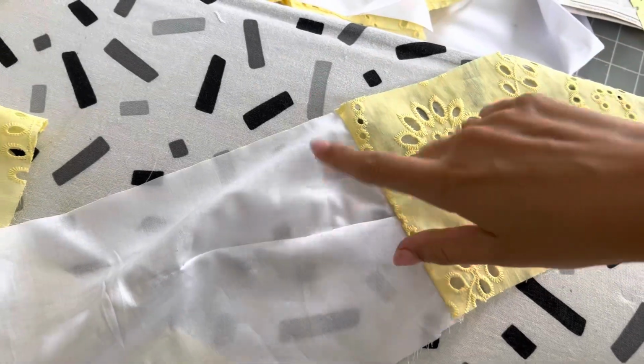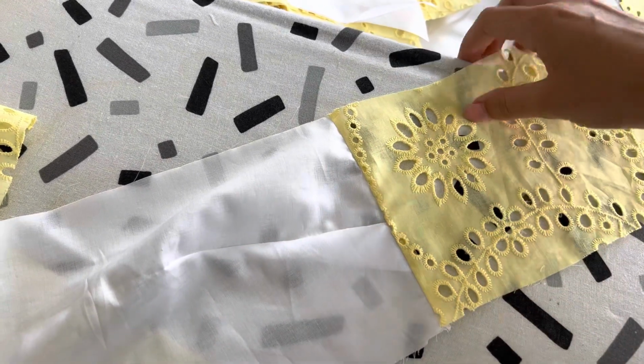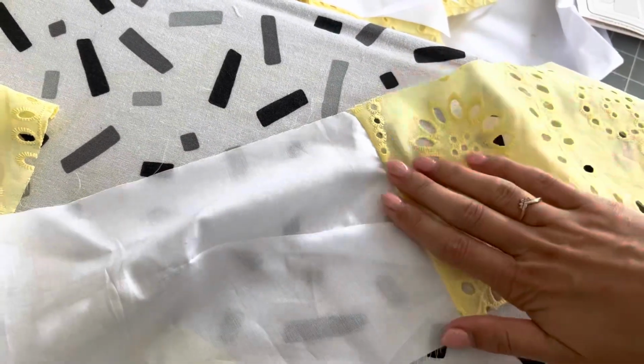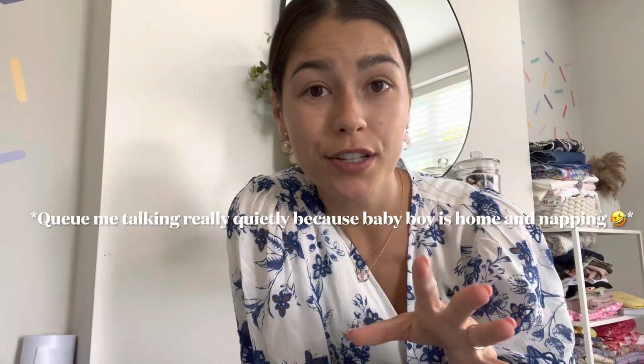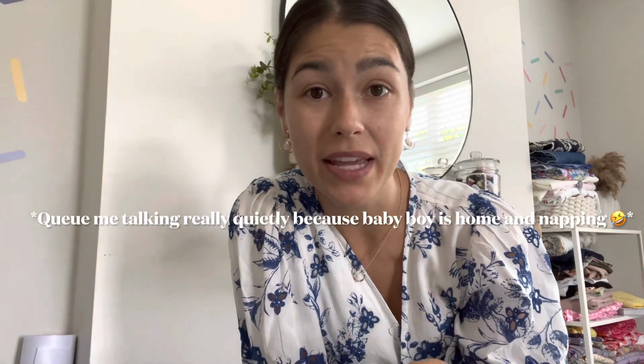So you can see now that the main bodice and the back bodice are attached. I went ahead and overlocked my seams and gave them a good press. Now we are just going to deviate from the instructions slightly. I'm just going to quickly baste my straps onto the front of the bodice, because I like to just get that step over and done with before we do the skirt.